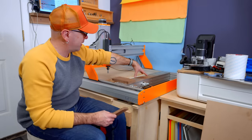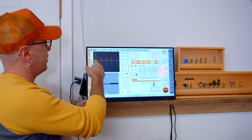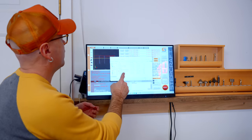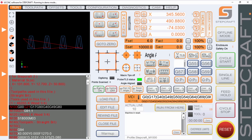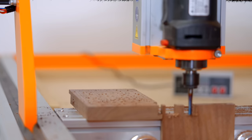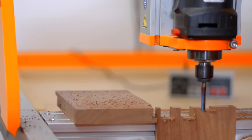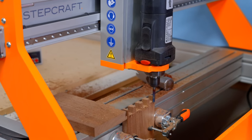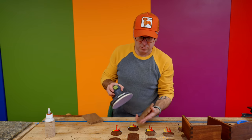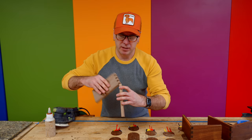You have to make sure your clamps aren't going to get in the way of your toolpath. Now we're going to swap out for the straight bit and put the other board in. You can see the very simple toolpath we had here. I load up the toolpath for the second cut using the straight bit. I had to re-zero my height, but my X and Y stay exactly the same since I had the clamping jig in there. It leaves some little fuzzies, so I just sand those down real quick. I must have my speeds and feeds dialed in — no backing board, but no blowout. A sharp bit and going nice and slow makes all the difference.